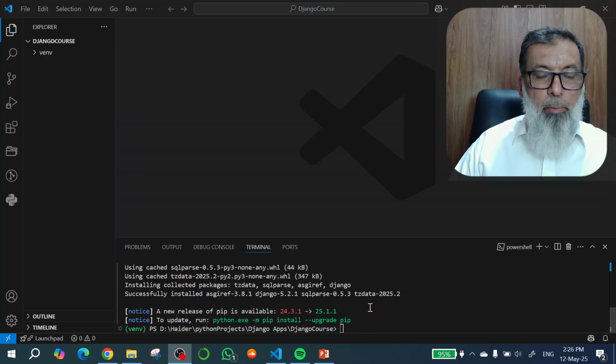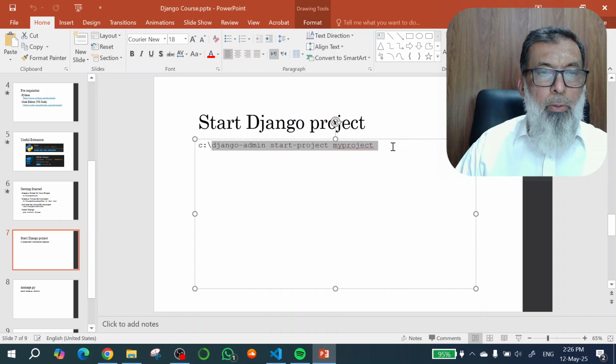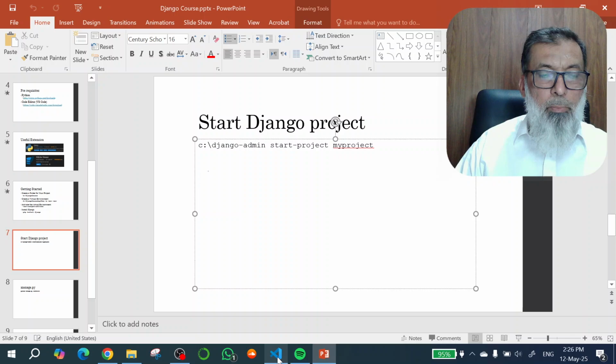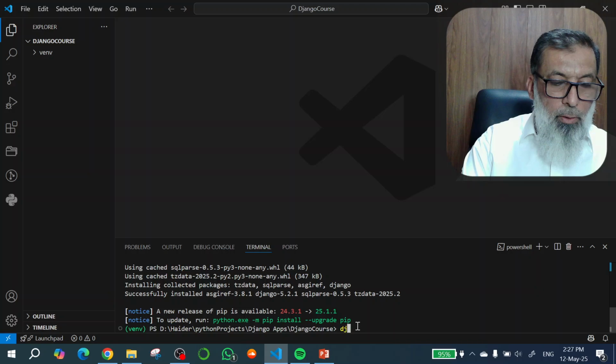The next step is to create the project, and we can do it by giving the django-admin startproject command. This is the command. So I will give the command name and the project name as my project. So I will say django-admin startproject, and here I will give the name of my project.